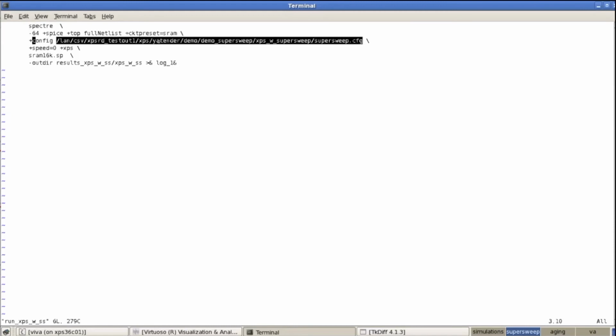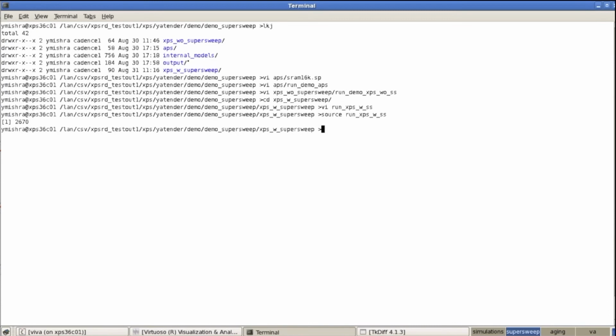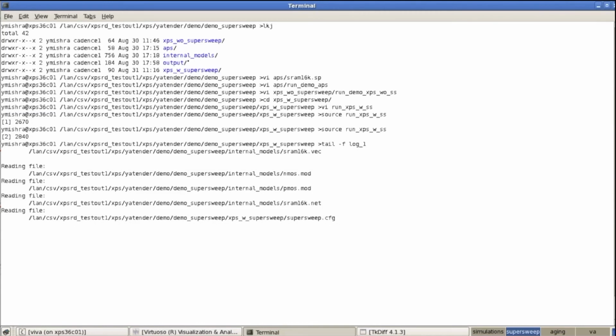Let's open this. It has the dot option super sweep equal to 1 to invoke the super sweep feature inside XPS. Let's start the demo. So it has started running.